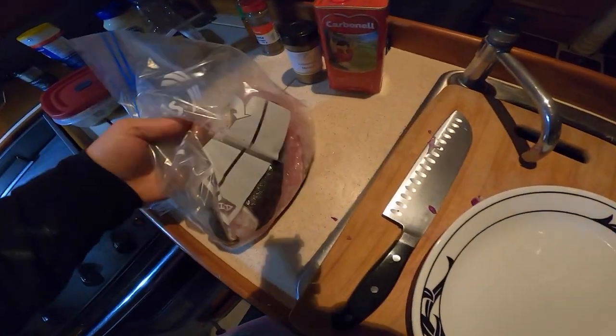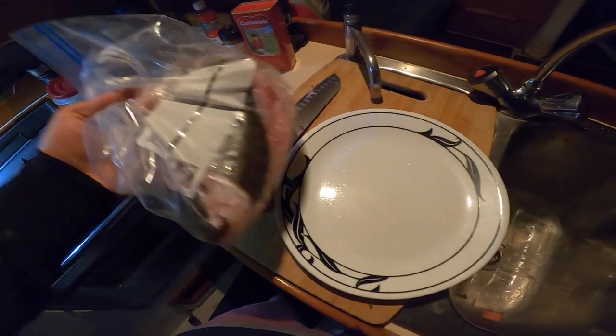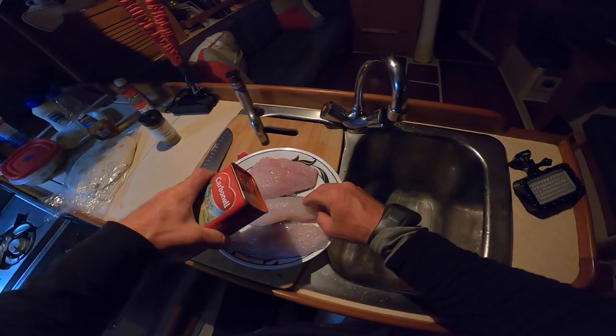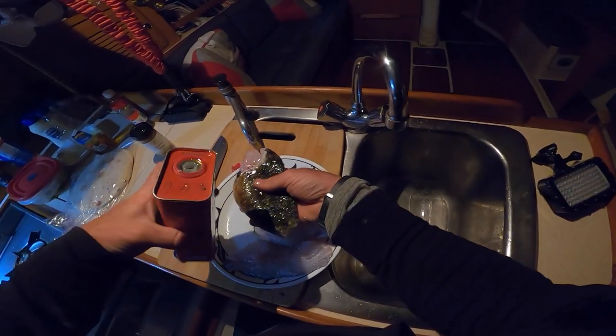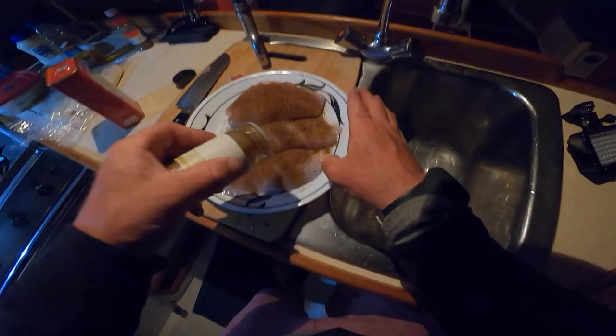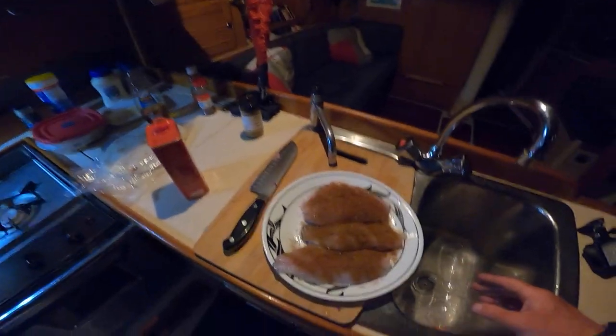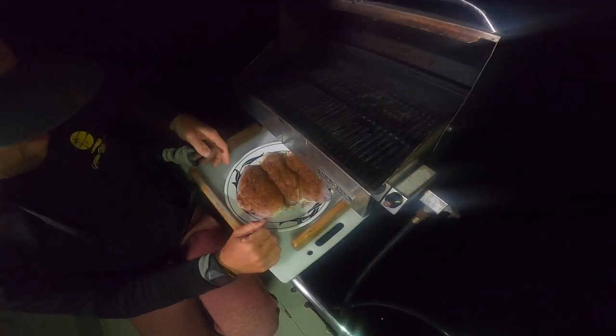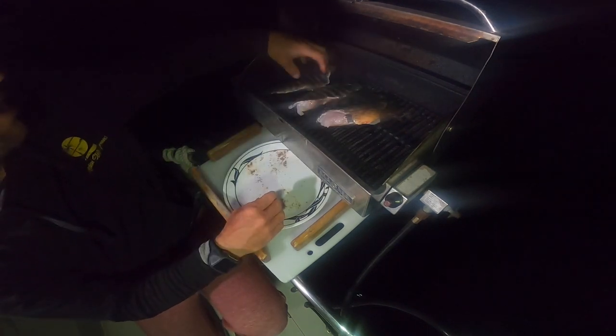Next up, we're gonna prepare some of these fillets right here. The olive oil and the mango habanero. Next up, take them to the grill. I'm gonna put them flesh side down. 5 minutes a side. All right, we'll do another 5 minutes.